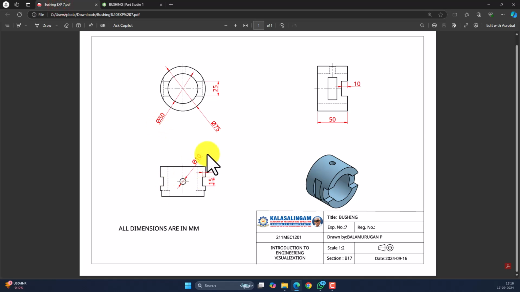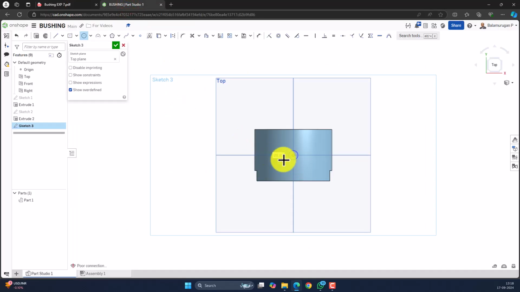The circle diameter is 10 millimeters, so change the diameter to 10 millimeter. And then let me draw a portion here and here.